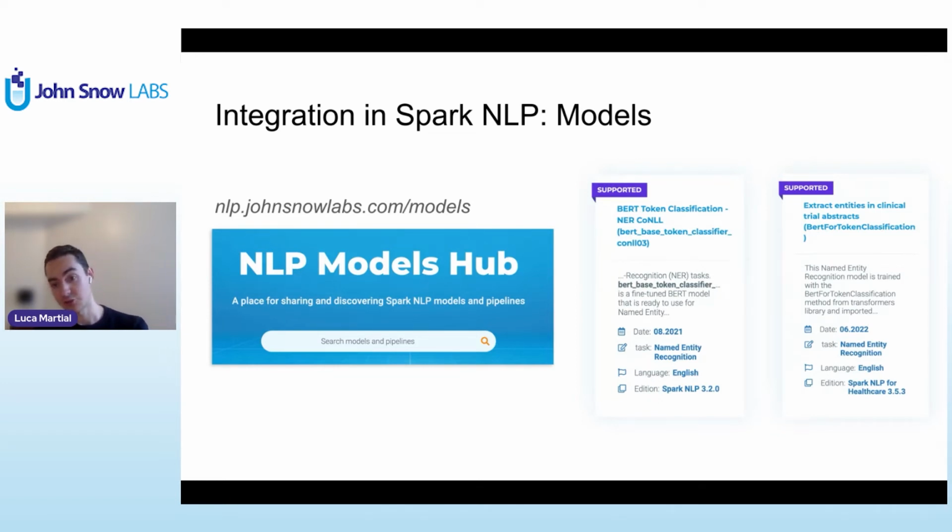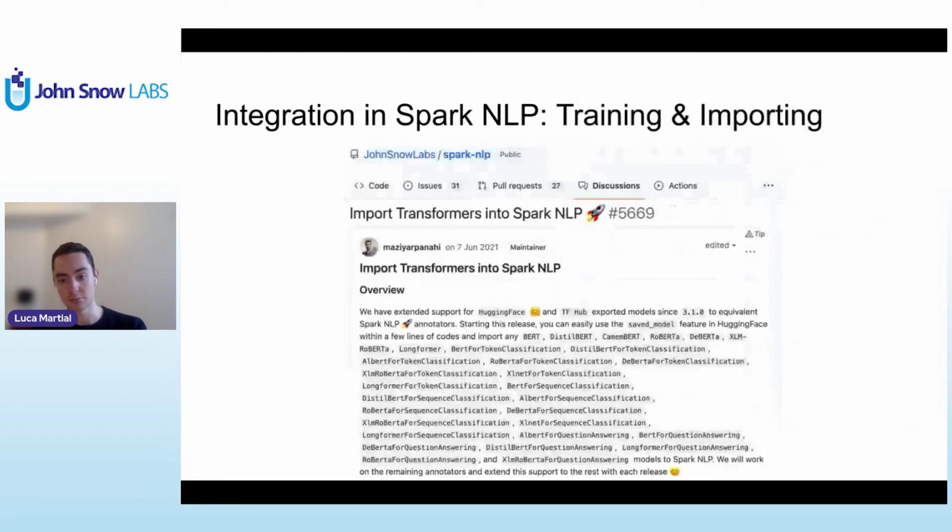And once they are trained, you can head over to this discussion thread here. This is in our open source repo. And within this thread, you'll find tons of notebooks to import these different transformer models into Spark NLP.